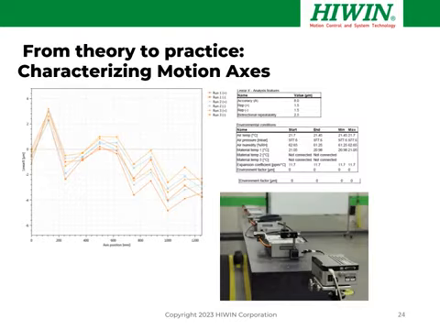So now that we understand some of the contributing error sources and what they are and how we define them, how do we measure our actual motion system? How do we know that the system that we are working on is actually meeting the specifications that we've designed? Well, motion engineers use industry standard techniques and measurement protocols and instrumentation to verify system specs. One of the most common tools for this purpose is the laser interferometer.